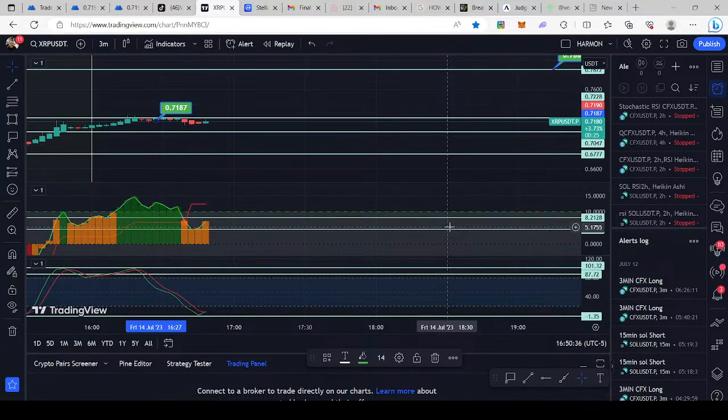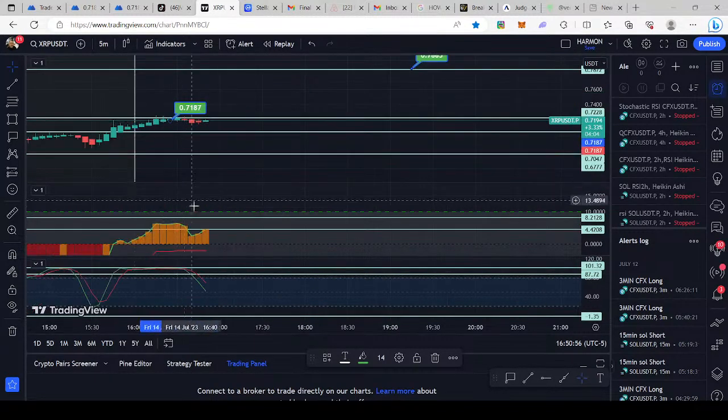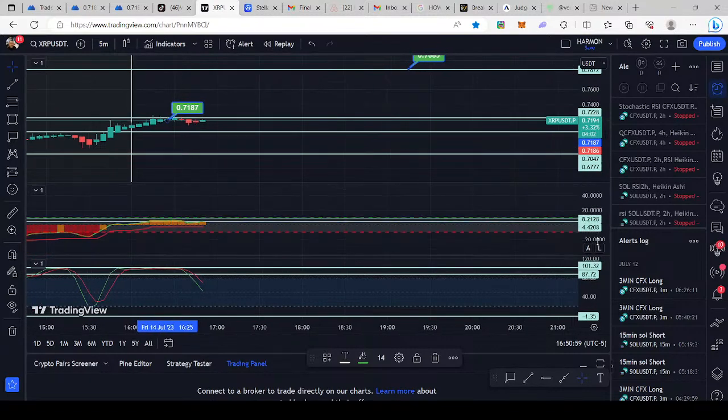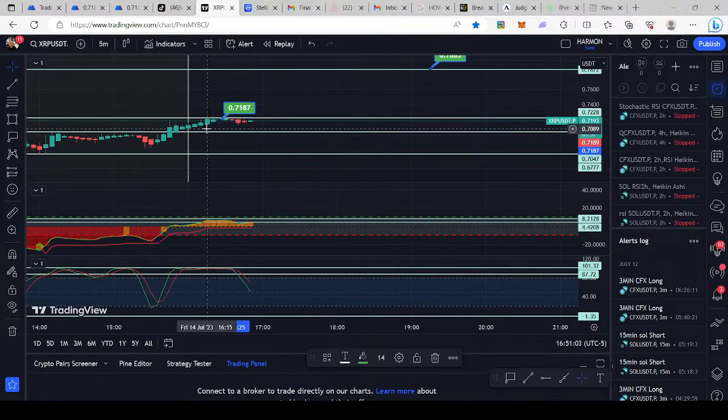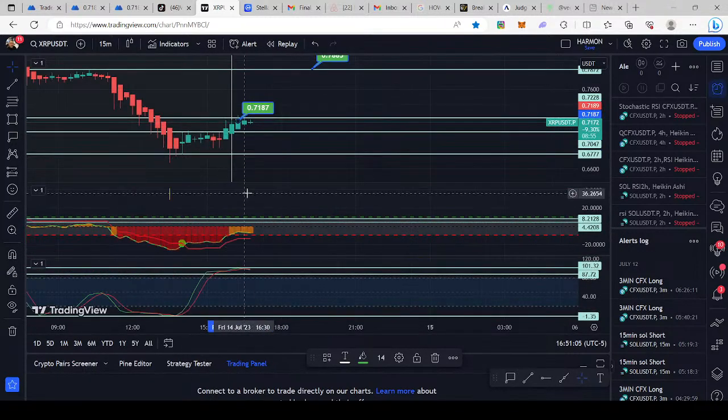I hate it when it pulls back to my stop loss. Yeah, well, that's profit, man. That's why I say when you see that 15 minute coming down, just take profit. Because now you're in the 15 minute pullback, right? Which is what we used to call a 5 minute pullback, which is where the 5 minute gets a red moon and it starts to have a little bit of a pullback area. So this is a normal pullback, right? So always when the 15 minutes starts to head down, that's just a sign to take profit as soon as you see that.